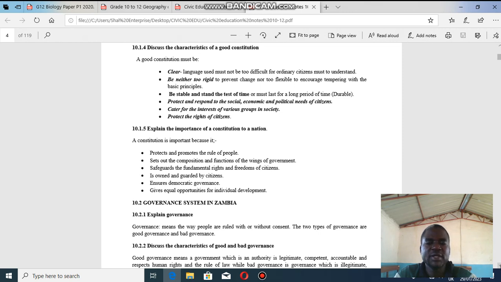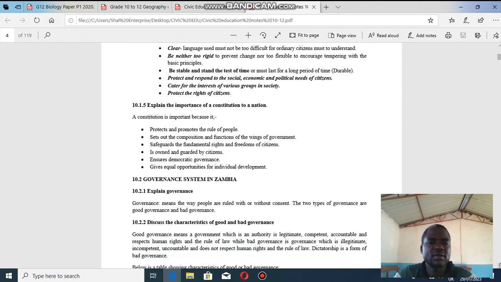It should be owned and guarded by citizens, meaning that you should be able to check whether the leaders we have are following the constitution. If they are not, you have a right to challenge them through various means, like going to the constitutional court or asking for a tribunal to be set up, so that those culprits who are breaking or abrogating the constitution can be punished and dealt with, because it is the supreme law of the land to which we are all subordinate. We have to obey. It doesn't matter which position you hold, president or whatever. So that is what it is.